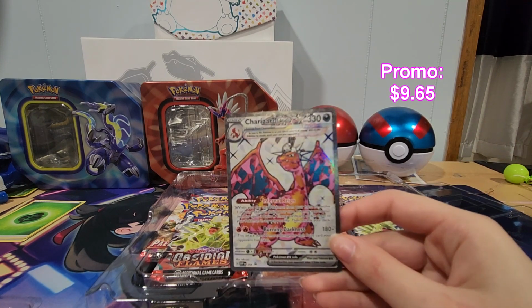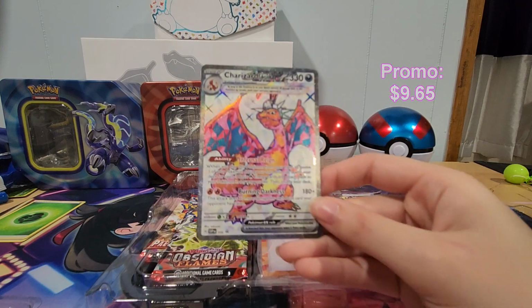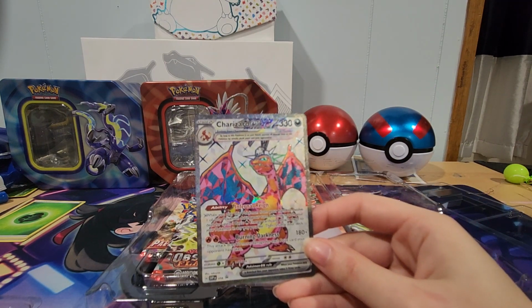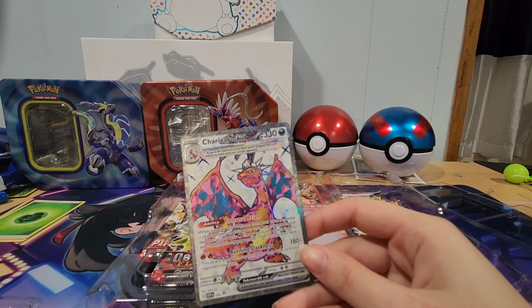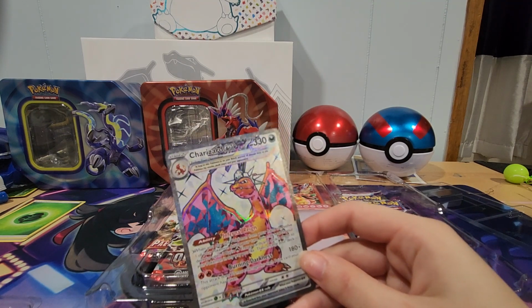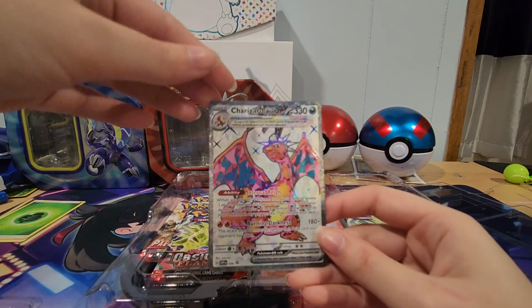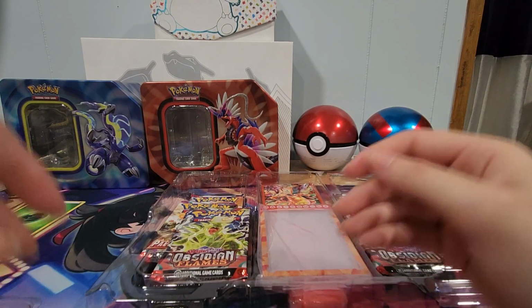Beautiful Charizard EX Terraform. There we go. Oh, I think this is absolutely stunning. I definitely like the white background. I feel like it really makes whatever Pokemon pop. Unless it's a white Pokemon, then it might be a little bit harder to see. But I think this is absolutely stunning. I'll put it to the side here.